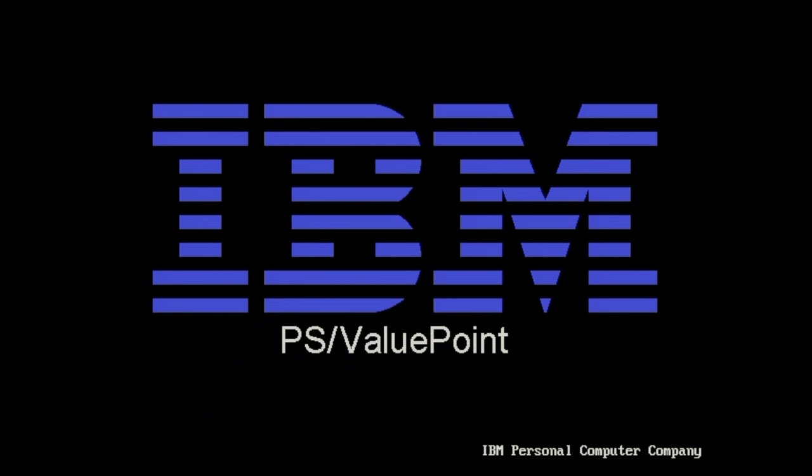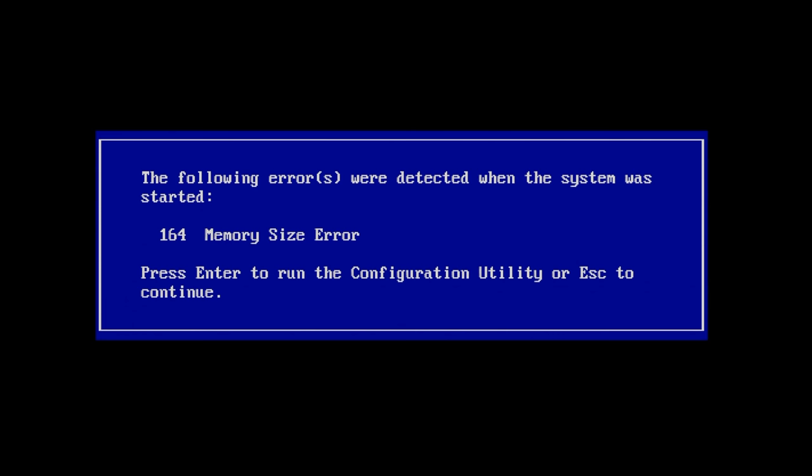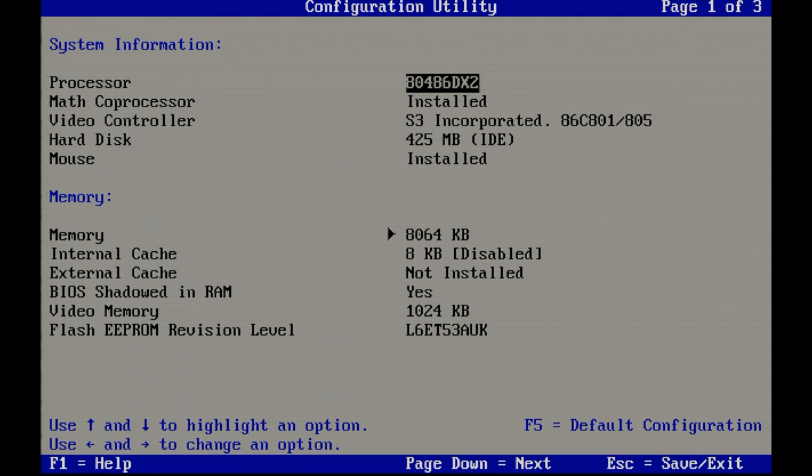So with our upgraded system now, we can enjoy the boot up screen with a total memory count of 8 megabytes, followed by a memory size error that we need to confirm in the configuration utility. So here you can see that the memory has been modified to accommodate the 8 megabytes of RAM. So yeah, every time you make a change to the system, you are forced to save these changes in this configuration utility. Here you can see stuff like the amount of memory you have, the type of hard disk, whether or not you have a mouse installed, your cache situation, flash firmware level.